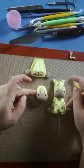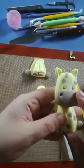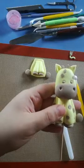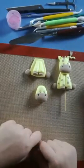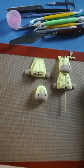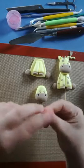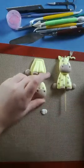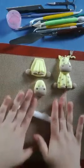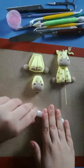So now, I don't know if you can see here the giraffe. It has two tiny dots for the sides. So I'm going to stretch white fondant very, very thin. The thinner the better, because the result is going to be better.